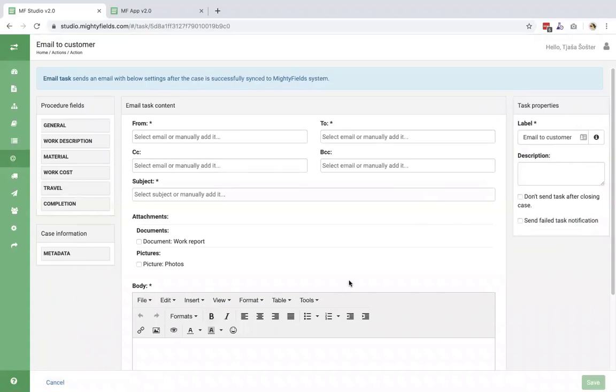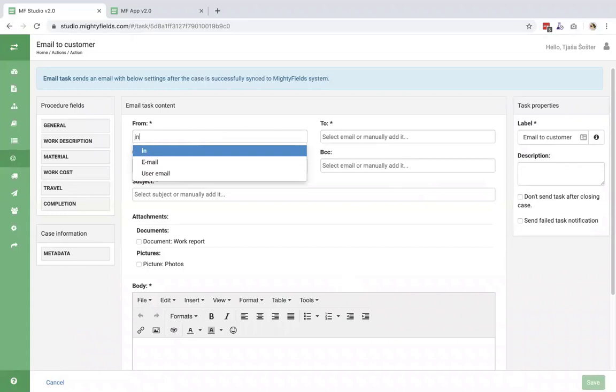The same as on the document, here you can use static and dynamic elements. For example, for who we want this email to look like it came from, we can set dynamic or static. We say that we want it to come from our info email.